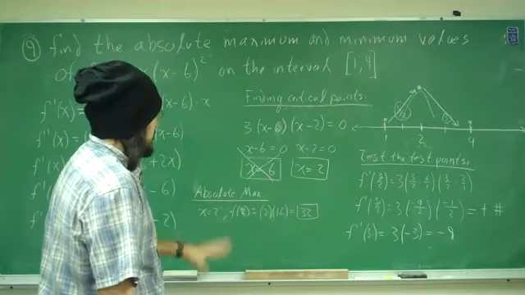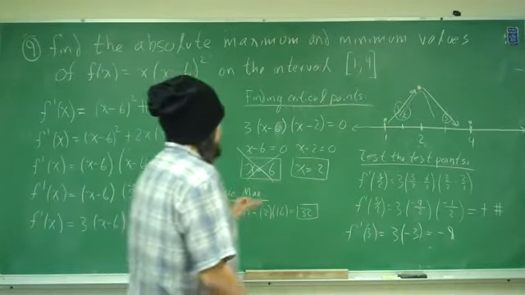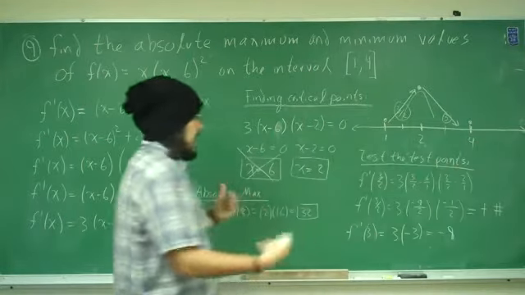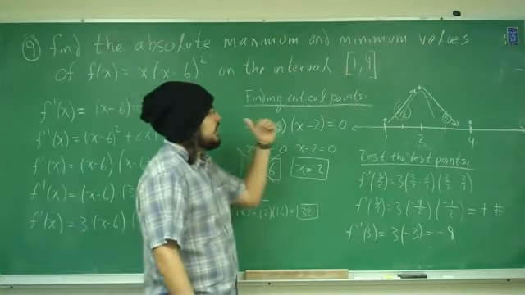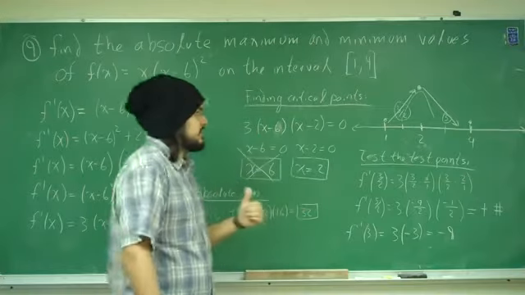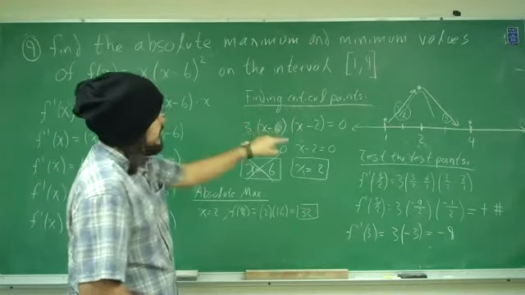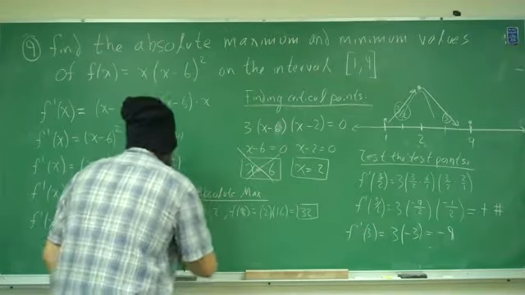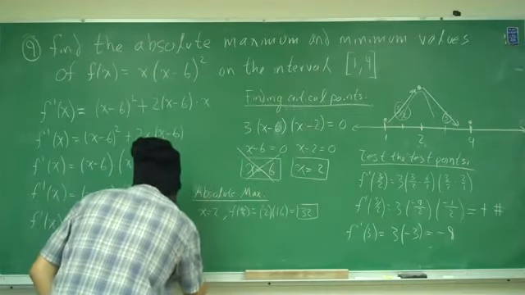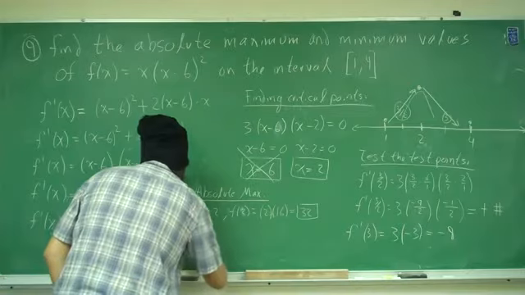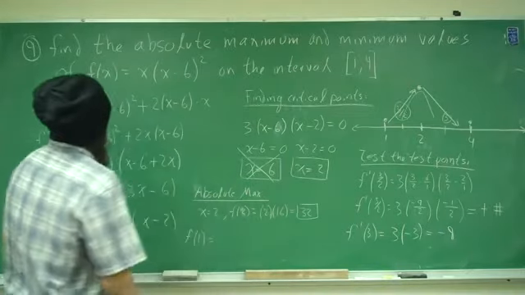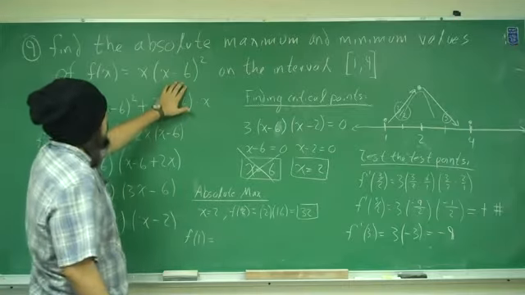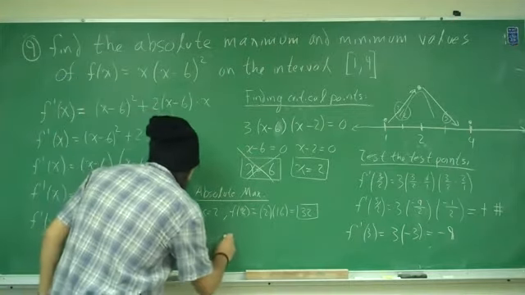Now we want to find the absolute min. Okay, so we know the absolute min is either at x equals 1 or x equals 4. In order to find the absolute one, we want to find out which y is less. So we have to evaluate f at 1 and f at 4. So let's go ahead and, okay, so f of 1. Alright, f of 1 is what? We have 1 minus 6, that's minus 5, minus 5 squared is 25.